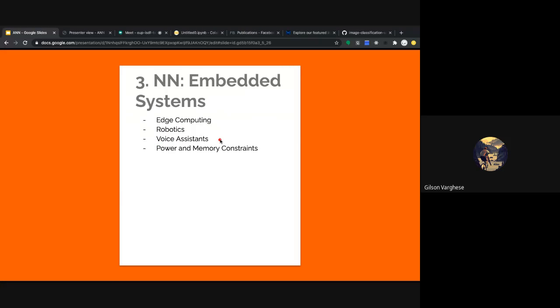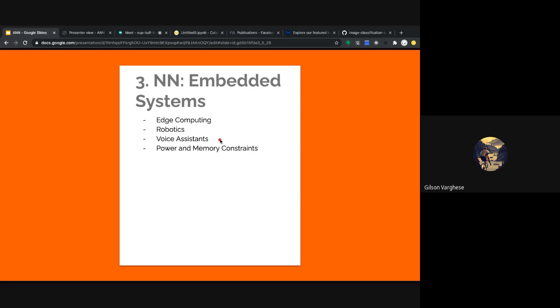So we basically use neural networks in various systems. It can be edge computing. If you have an OK Google kind of application, it is actually working on the cloud, so you're not actually doing it on the machine. Then you have robotics applications, like in a drone, where you want to recognize the path of travel or identify obstacles. So you use CNNs, and we actually use OpenCV for those applications. And voice assistants: we use LSTM or GRU-based networks for voice recognition.